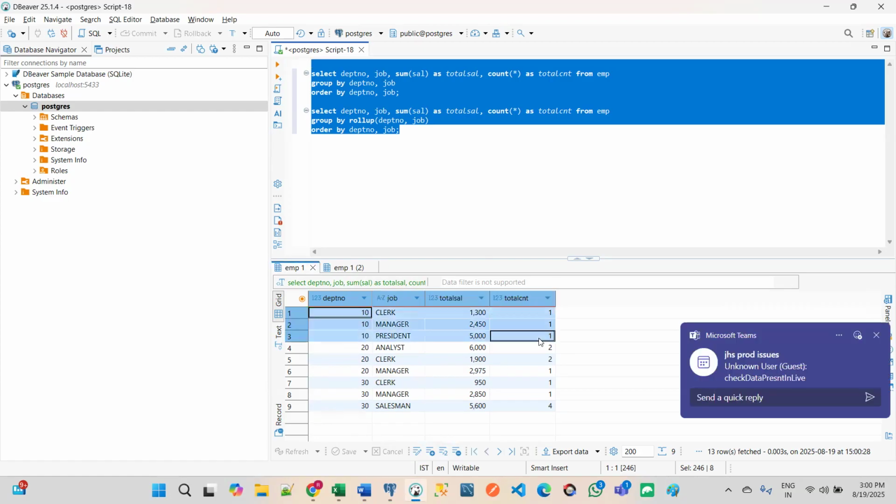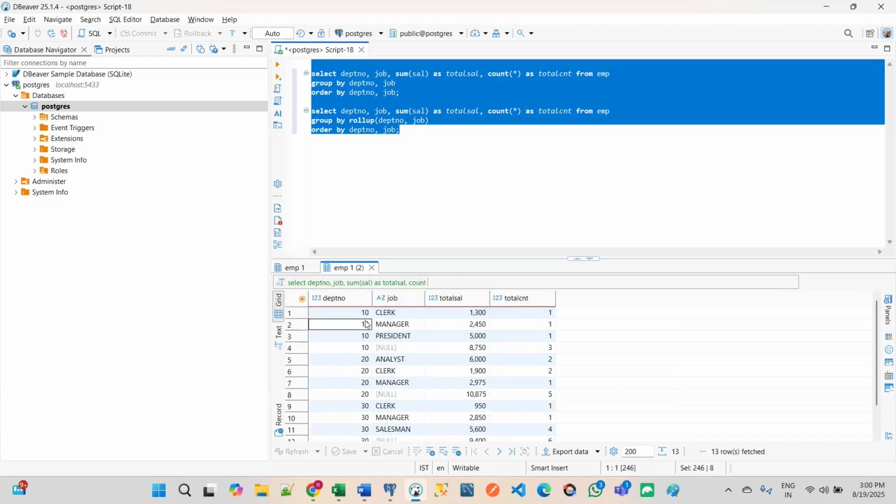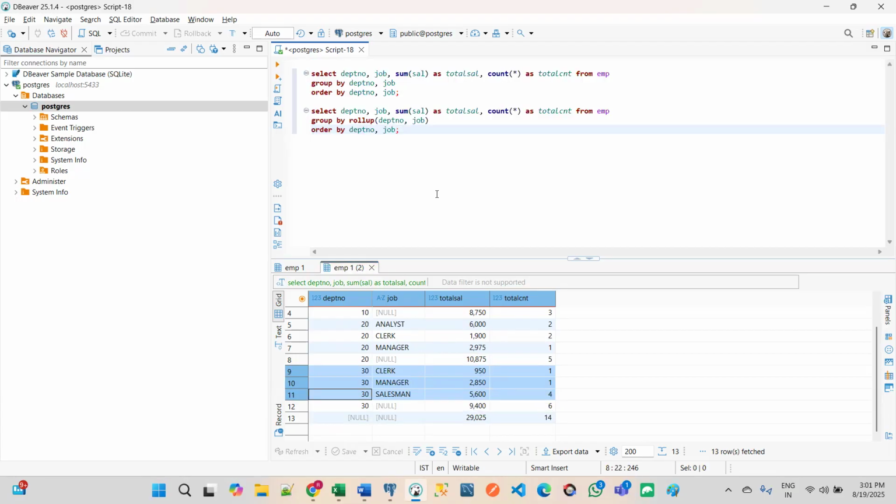For getting department wise, job wise data, if you use roll up operator, then after that I can get the total sum salary value and total count value. And after 20 department also, I can get total salary for the 20th department and total count. After 30 also, I can get total salary along with total count.